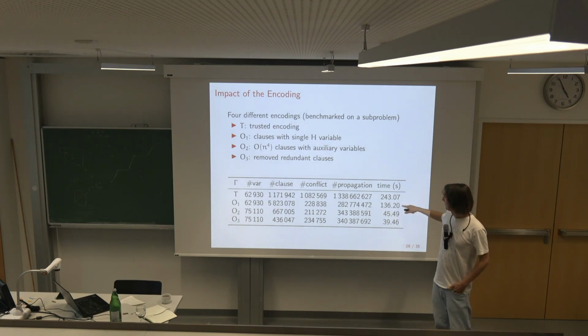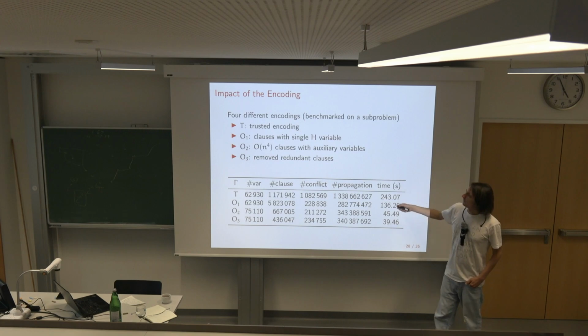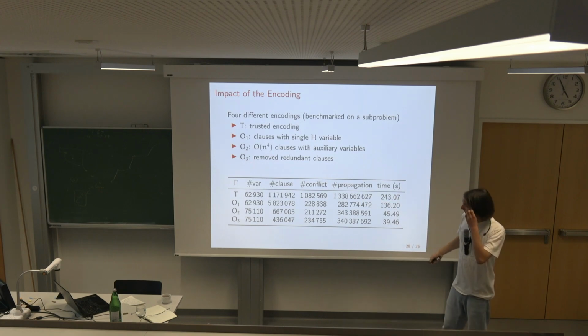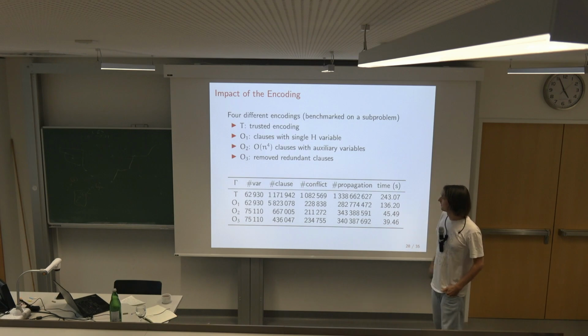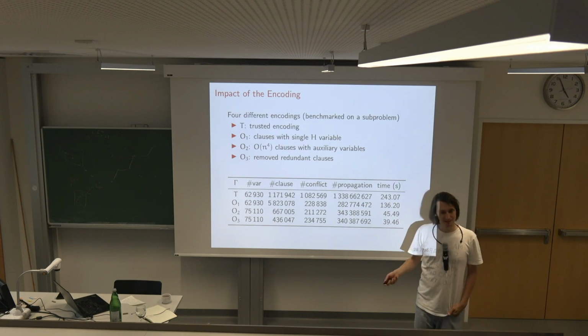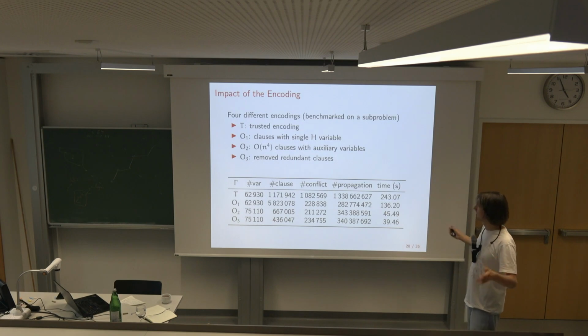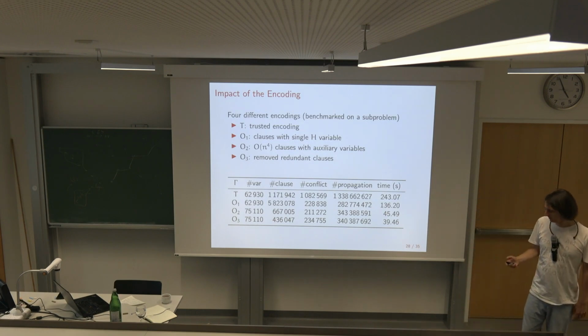So you see the runtime on this benchmark instance really dropped. And then we introduced n to the 4. So it significantly dropped. And then there were some additional removal of redundant clauses. It was like 15% or something like this. But this was just a benchmark instance. As I said, the whole thing was like on a cluster with 2 CPU years.